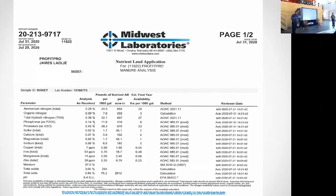Another little side note, the thing that got me really excited about this too, remember I said this project's 50-50 with my in-laws. They're organic farmers. I looked at this manure and I thought, wow, this is a good chance to get hold of some of my in-laws' money, right? I can sell them some of this manure on organic acres. This is going to work out slick. I haven't seen that check yet. We're still working on that. But for any of you organic farmers, the manure obviously is going to get your attention. Something we can do in season and run through the drip system.